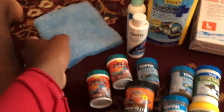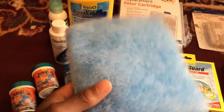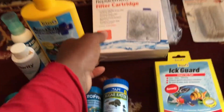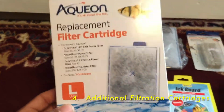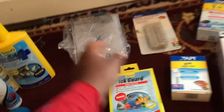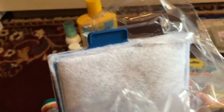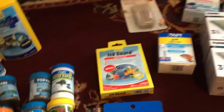Anyways, you're gonna need an aerator, and what I've done, and I'm gonna show you this to help you, I've got extra filter padding. So you can get a pack of it real cheap. Also, you'll need cartridges. I think this was like 13 bucks, and I'll show you what this looks like. It's a cartridge like this to go in, and it has carbon inside of there, and that's kind of what catches everything, kind of filtrates things.